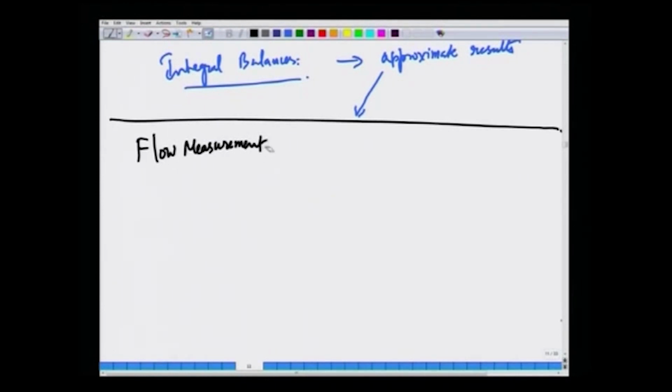Okay. By flow measurement, I mean measuring volumetric flow rates in line. That is, if you have a piping network through which fluid is flowing continuously in an industrial application, you need to have a device that is fixed within the pipeline system, and we need to be able to measure the volumetric flow rate.